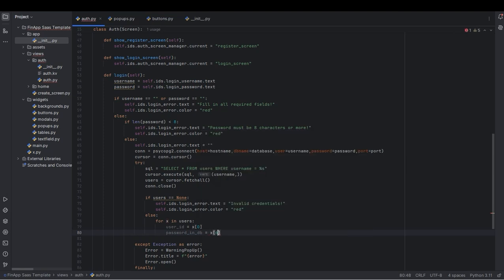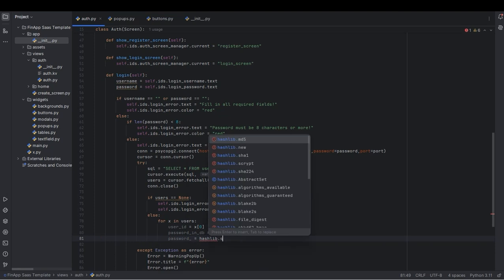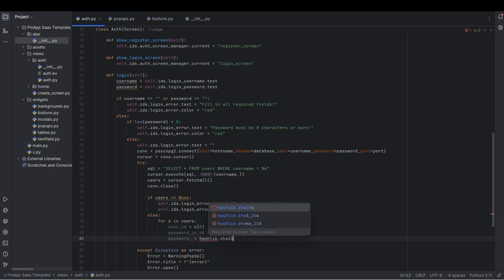I think this is an index 6. Then you're gonna say password, then underscore is going to be hashlib.sha256.